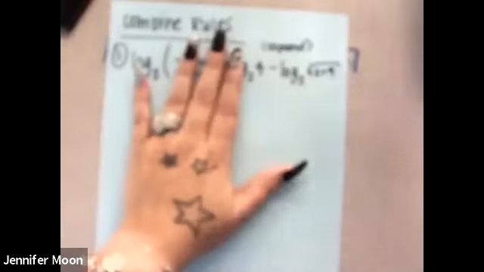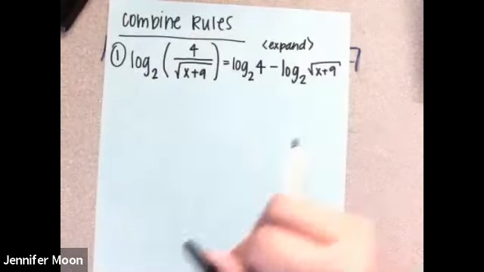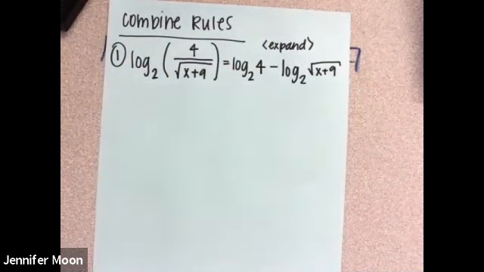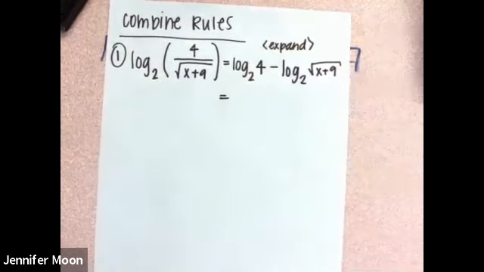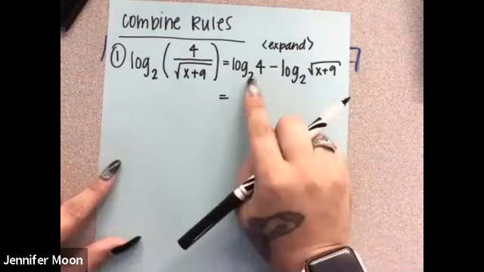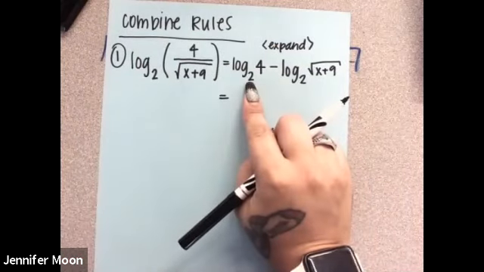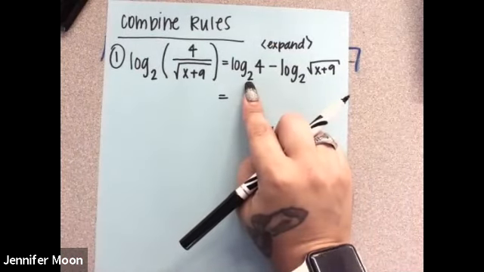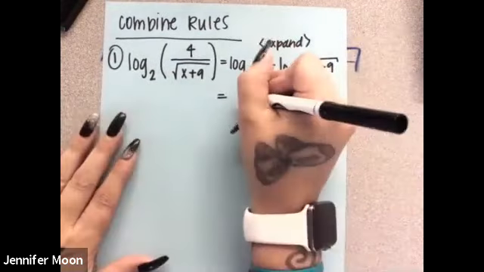And then what we're going to do is individually look at each of them and see, can I evaluate it any further, or is it just going to stay what it is, right? Just like we did with the other previous examples. If you look at log base 2 of 4, and you remember what we did on Monday and Wednesday, you know that what this is saying is 2 raised to what power is 4. It's 2. So it changes to 2.